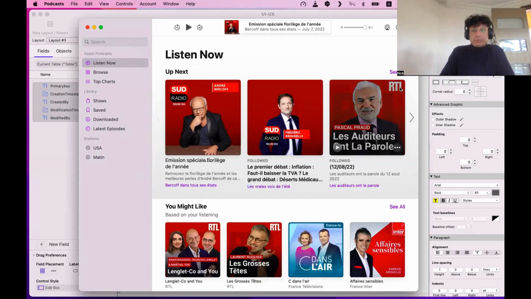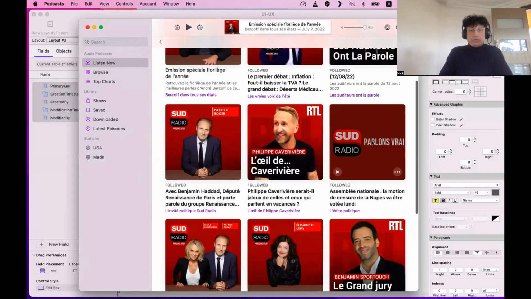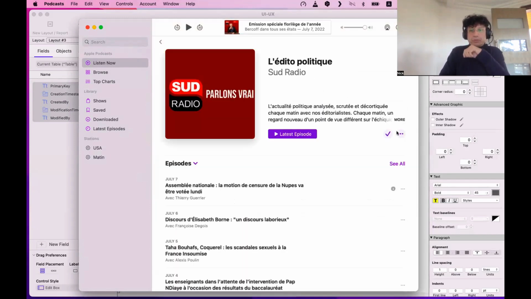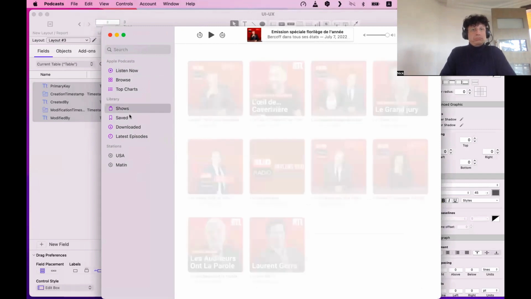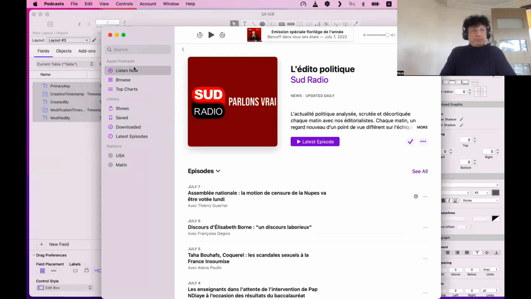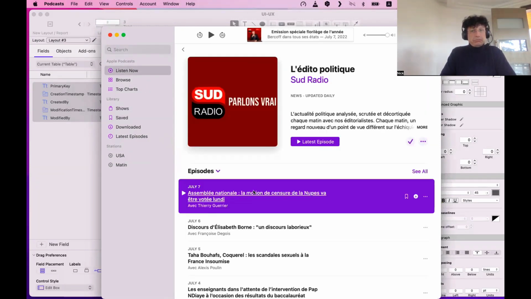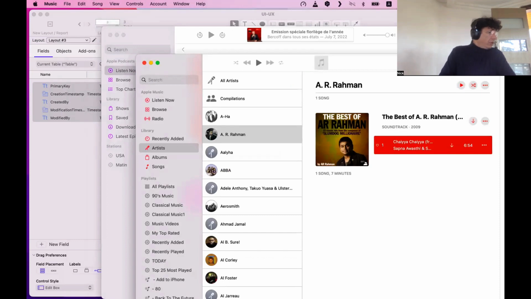Apple chose purple for podcasts, the purple selection. For music, red. Mail is blue, music red, podcasts purple.